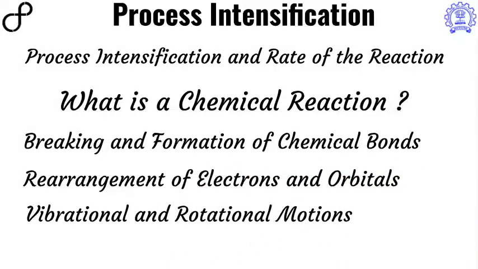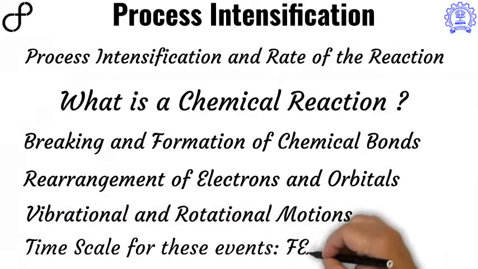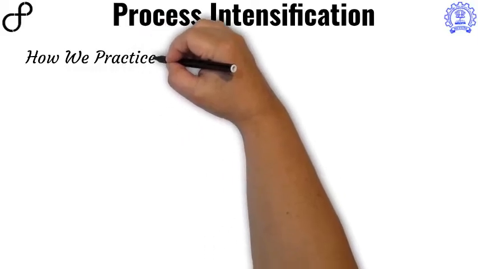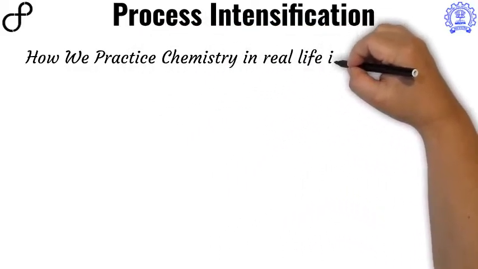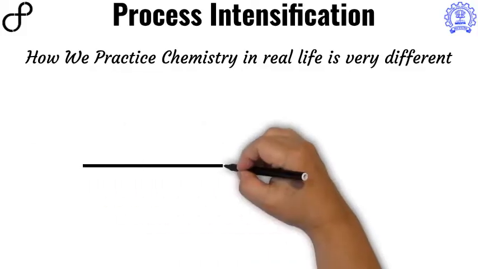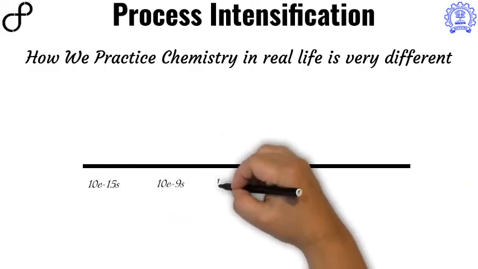We all know that the time scale for these vibrational and rotational processes are sub-picoseconds or in femtoseconds. Therefore, if the reaction has to happen between two molecules, it should happen in femto to picosecond time interval. Therefore, based on our understanding of various chemical events, we agree that a chemical reaction should happen in sub-picosecond. However, in real life, the situation is very different. We carry out reactions in the time domain of hours to days.